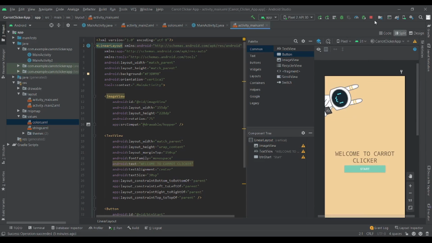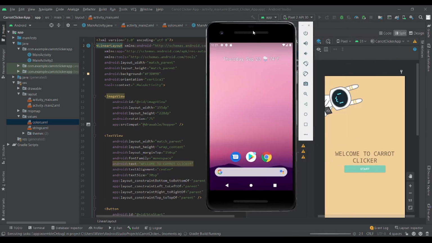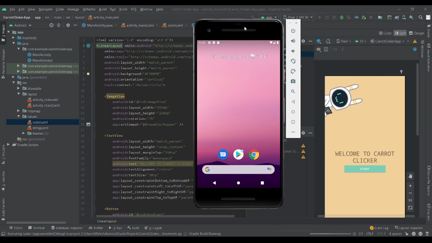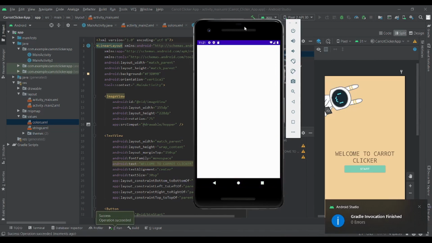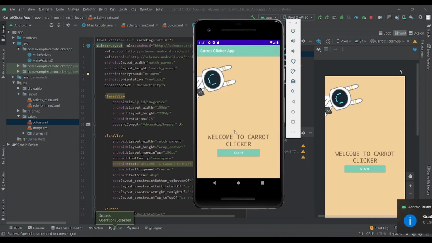And now if we run our emulator one more time, I think we should have our working clicker app. Let's see how it goes. So we have our little hopper over here. We have our welcome to Carrot Clicker sign.